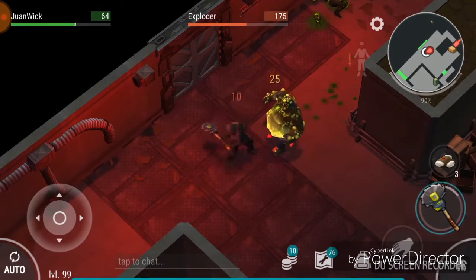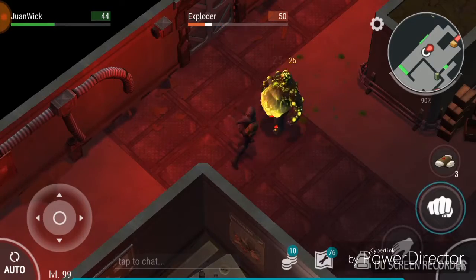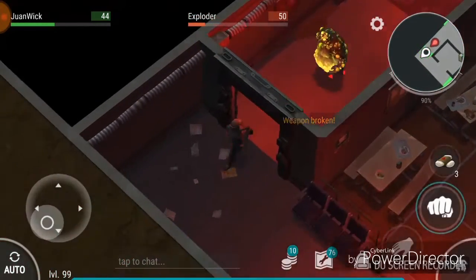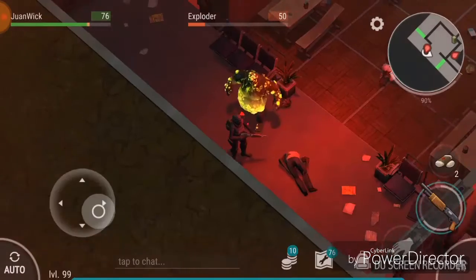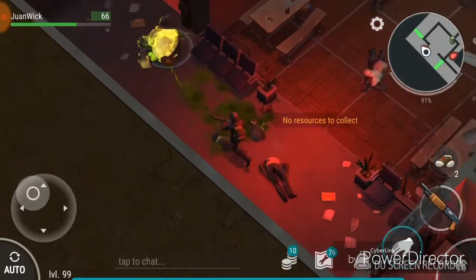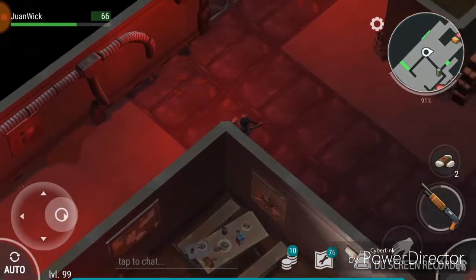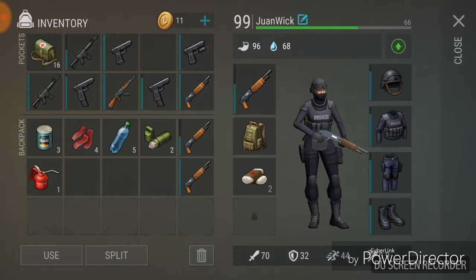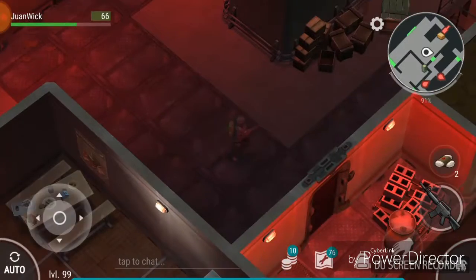Zombies called the explosion because they explode just like this one. Wait, I'm not going to let him explode. I just use my shotgun. Kill this one. Now I'm going to kill this one with the AK or M16.